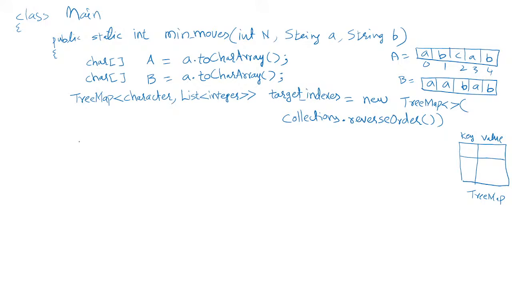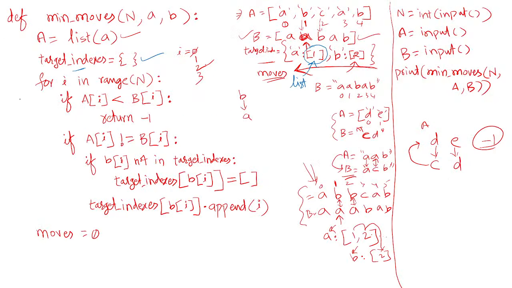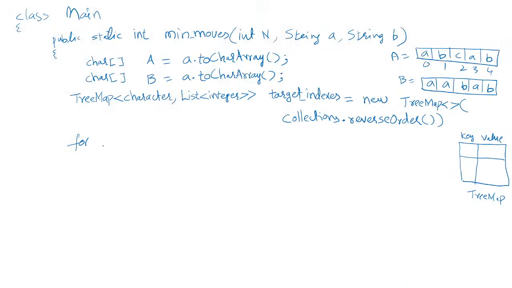Now we'll traverse the first string here. How do we traverse? By using a for loop. If you remember the code, we used a for loop there. The same thing I am converting into Java code. So for int i, starting from the first character, i equals 0, then i less than n, then i plus plus. The same loop we used there also. Now what do we need to do? Now we need to check the very first basic condition.